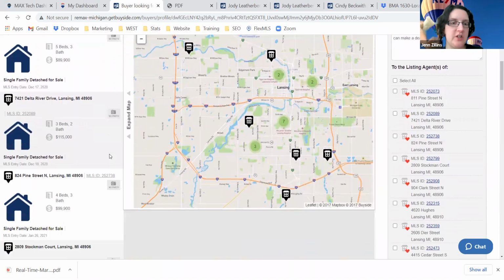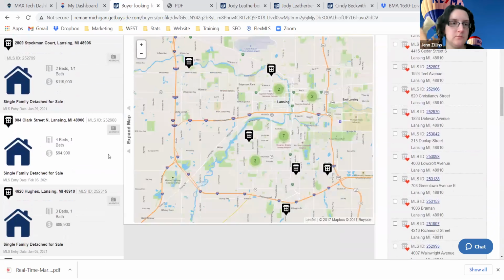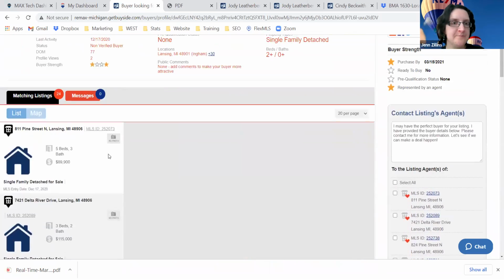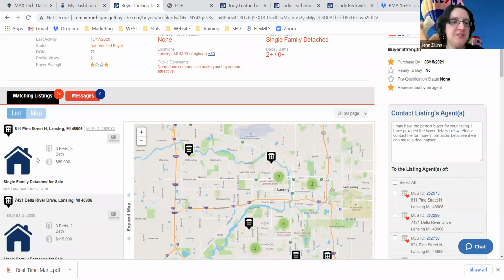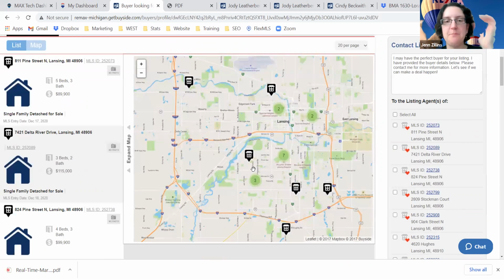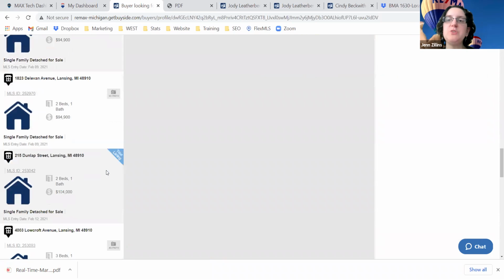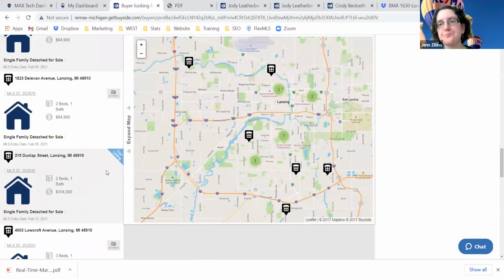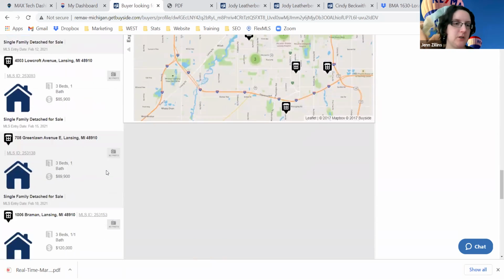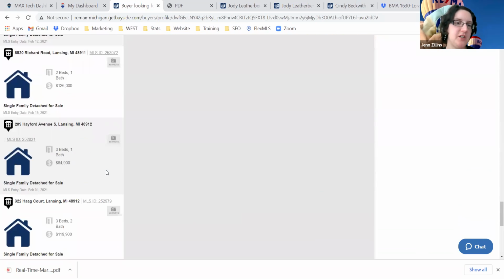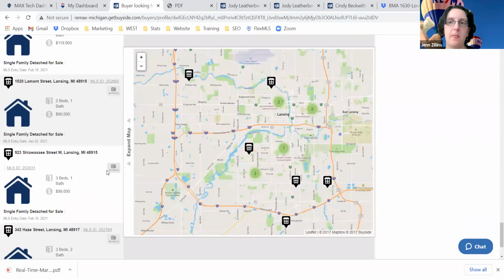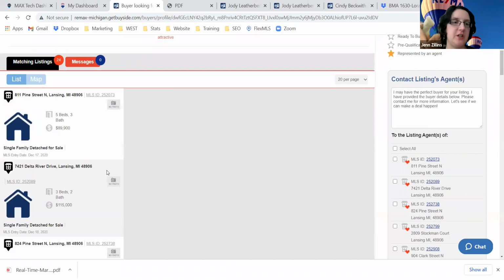You can scroll down and you can look at all the listings that they match. So you can see that according to the MLS, one of the listings that they match is on Pine Tree. And it gives you a map of where all the listings are and all the criteria that they seem to fit. And if you're using like saved searches or quick searches in Flex, this is very similar. So you can see a list of all the home criteria that they match based on what they're looking for in a home.